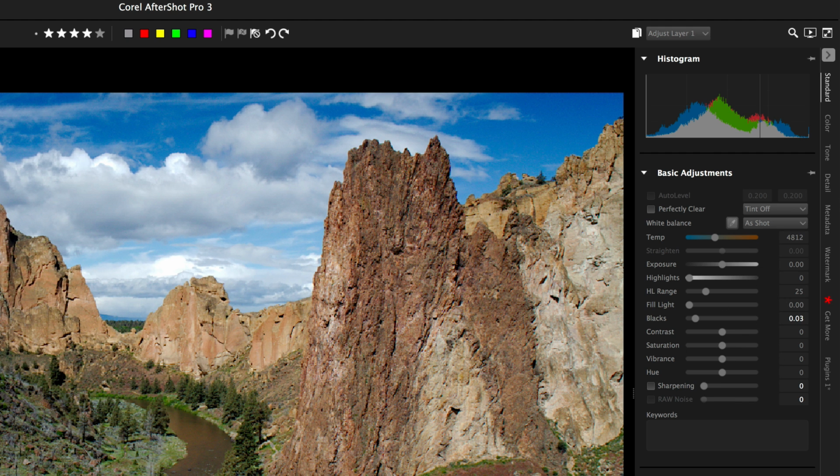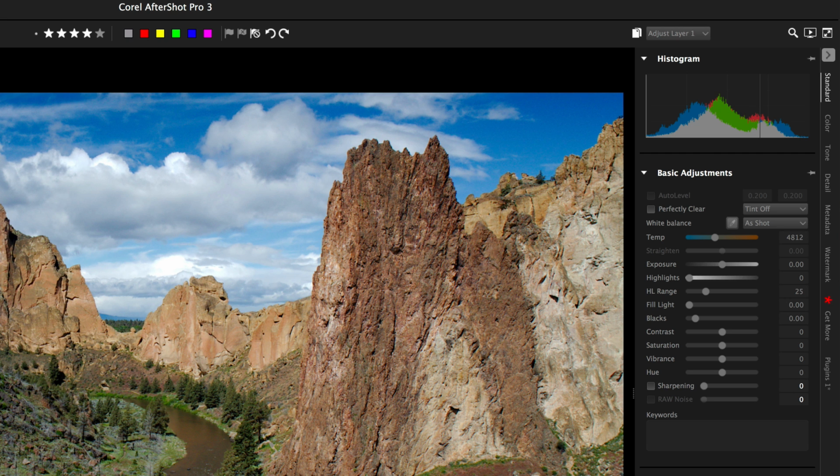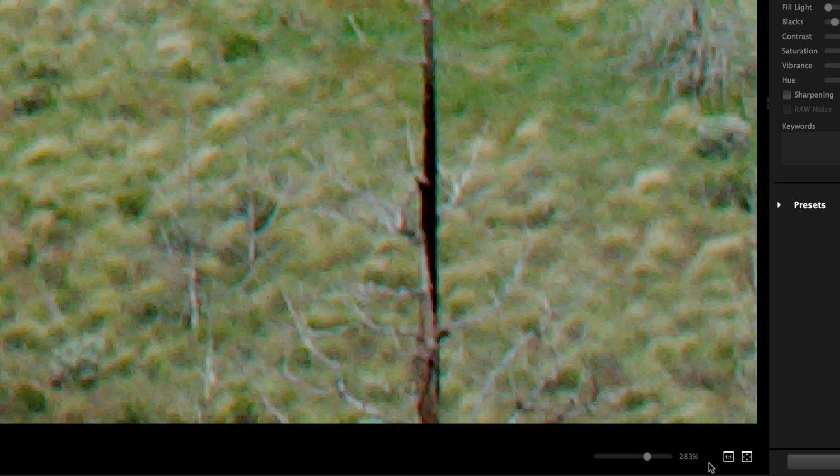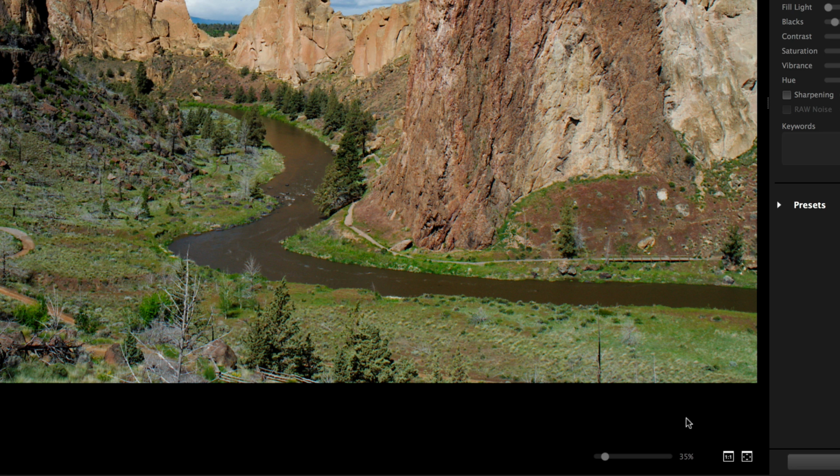I don't care how convenient you think it is, please do not let me make adjustments to my picture without actually clicking on and holding down one of these or typing a value in here. Because right away I'm accidentally making adjustments just by having my mouse near here. Zoom is another thing where this happens all the time if I have my hand anywhere near my mouse. See, the zoom slider just moved right there. Now I'm zoomed in like this. I can go back, but it happens if my hand is on my mouse at all.